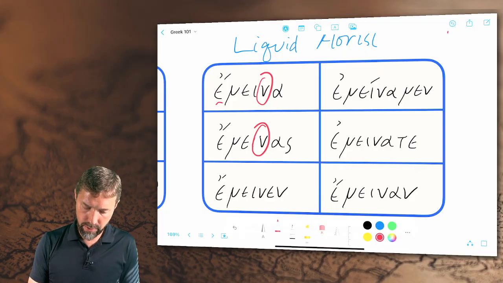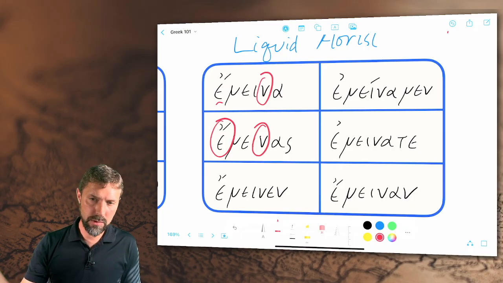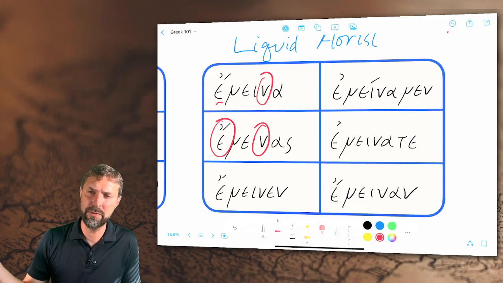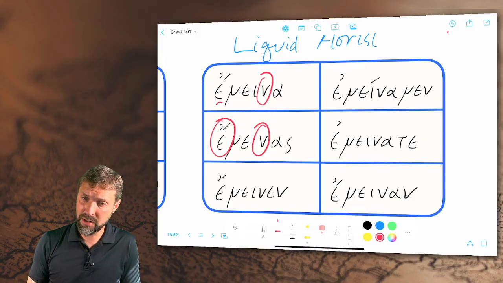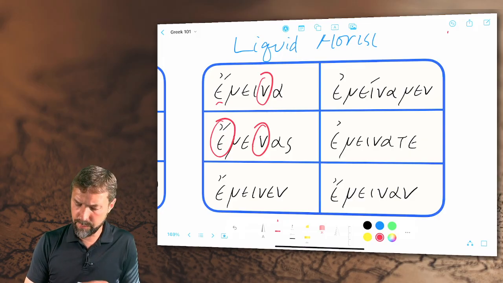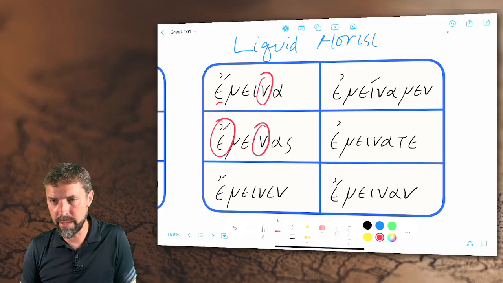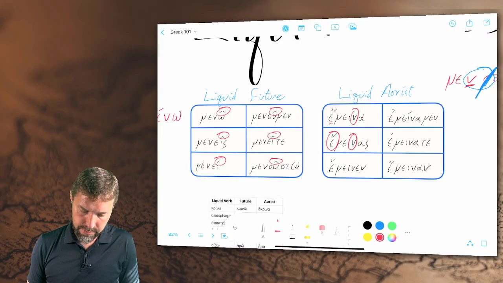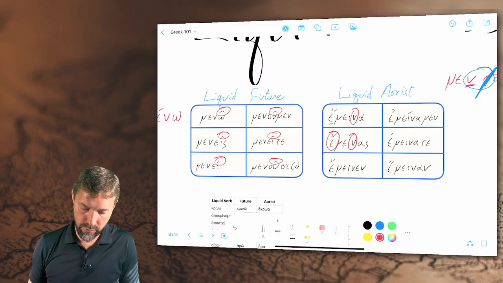Okay, start off with the augment. I'm always going to encourage you, when we get there, watch for the augment. As soon as you see the augment, you're straight down the track. It's either imperfect indicative or aorist indicative. It has to be one of those past time indicatives. And from there you're looking at the ending, trying to figure out which one it is. The imperfect with an alpha, that's not making sense. I'm confused. Aha, liquid letter. You should be fine. And with those two forms, great, you should be on track to handle what's going on with the liquids.